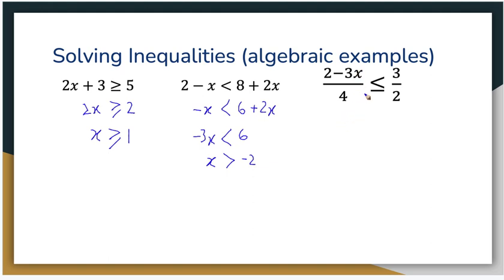In the last example, we have a fraction. Now we can cross multiply, but we have to be careful here. We should keep the x term on the left, because we cannot just move it over, or else it will be affected by the sign. So we cross multiply first, keeping the x term where it is on the left.